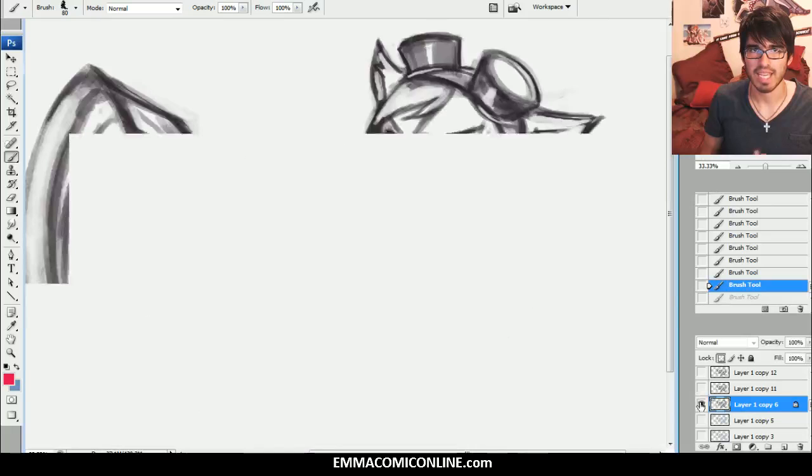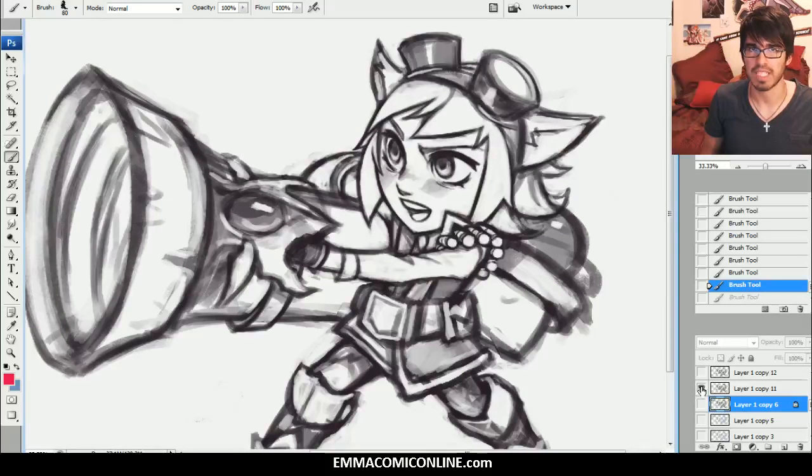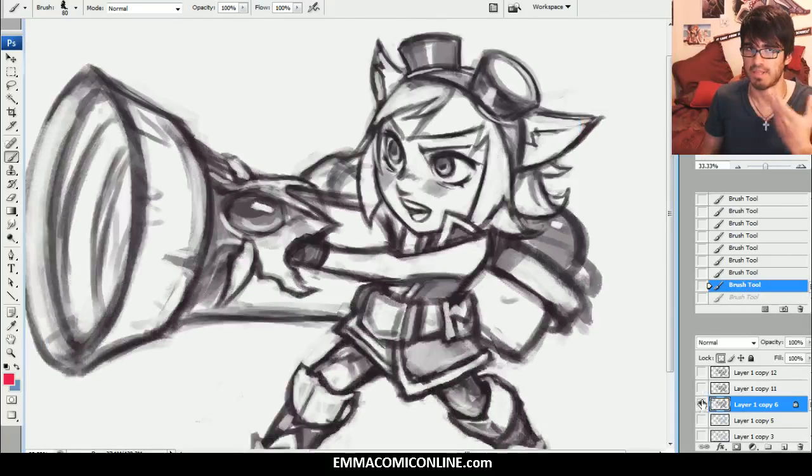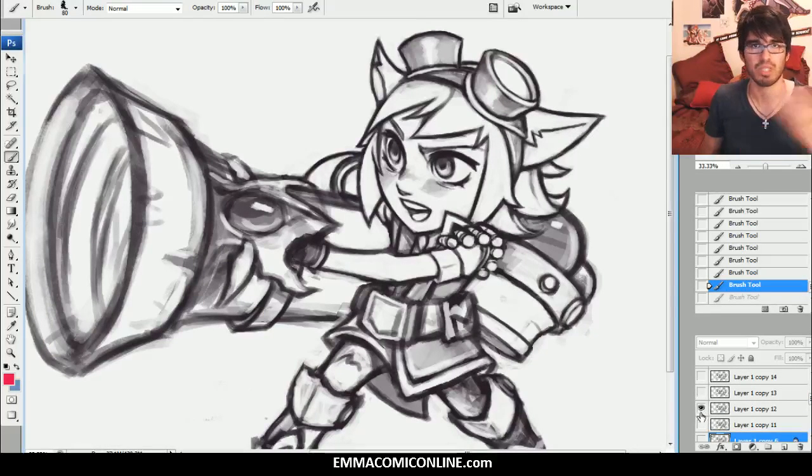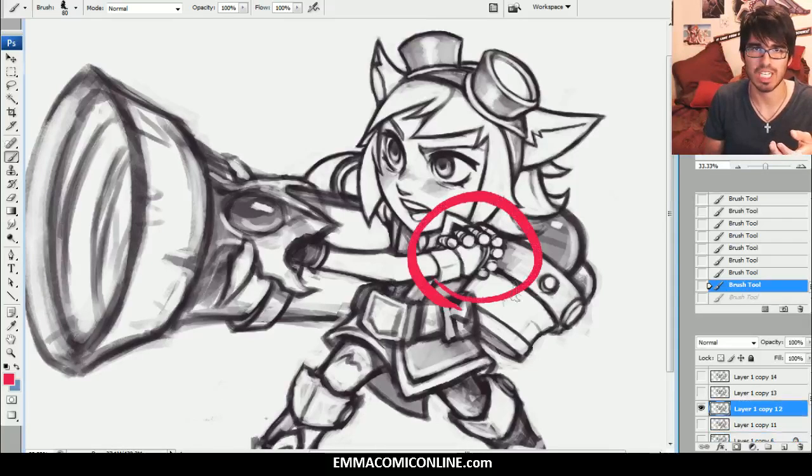So next up, okay, see? Now we're going into the face, and I Ctrl J'd it because I wanted to compare it to that, to make sure I wasn't losing anything. Next up, just more refinement of the lines. I feel like once I get past the face, I can be a little bit more lenient with stuff, but who knows? Maybe I'm trying to make sure I don't lose some sort of detail in the bullets, or in this little handguard thing. Who knows?